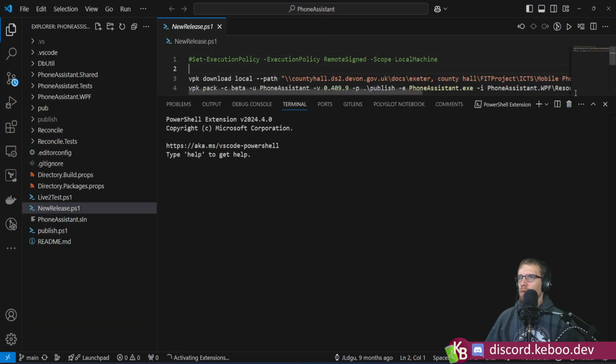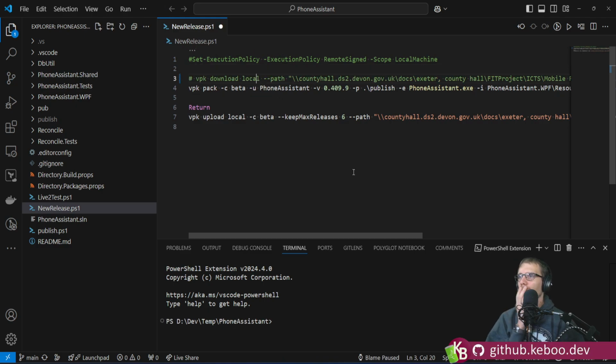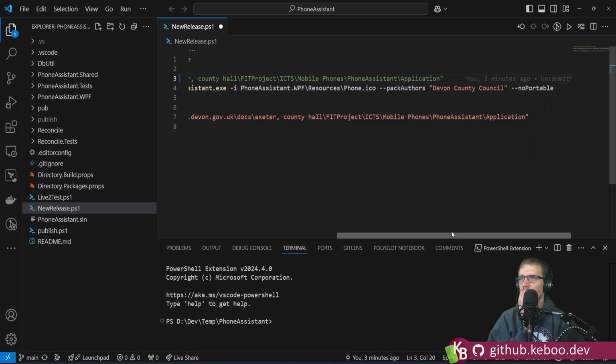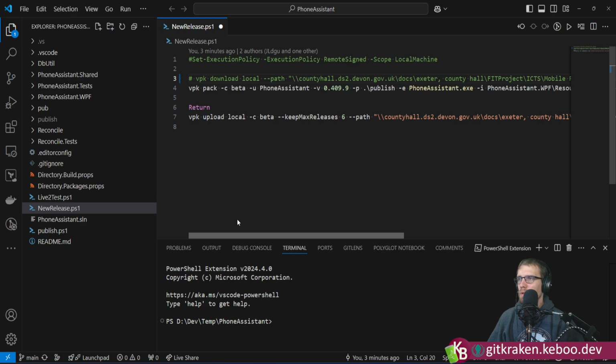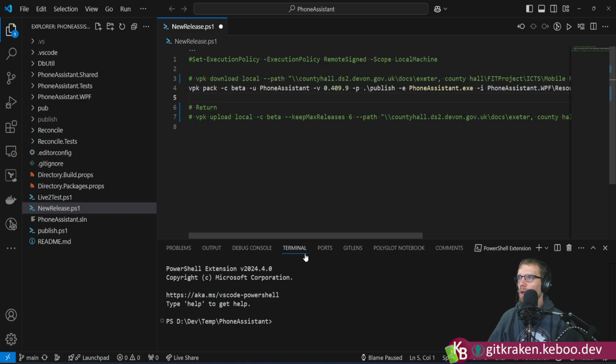Only thing I'm not going to be able to do is I obviously don't have this network directory. We're going to turn that sucker off. And then I should be able to... Yeah, I know there's the return there, but I'm just going to save myself some trouble.